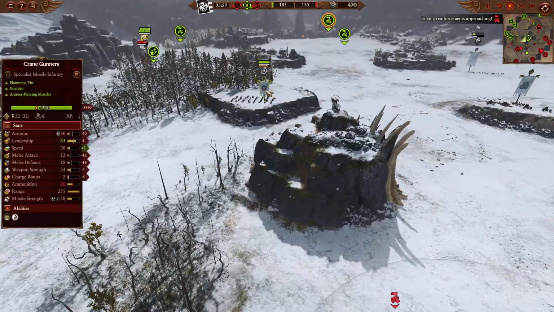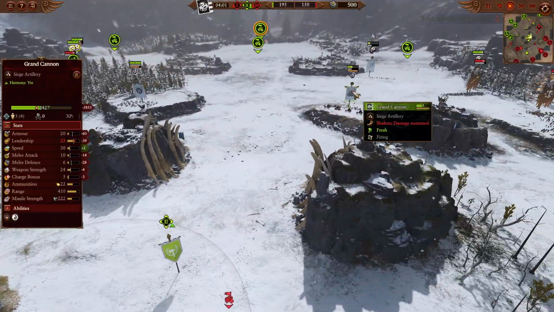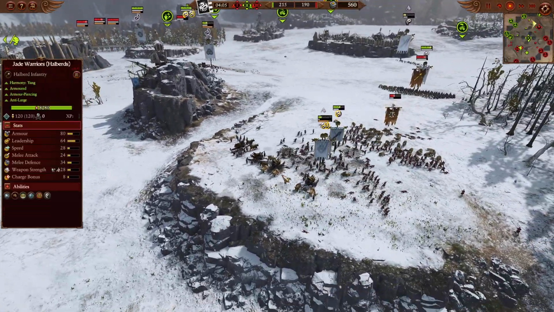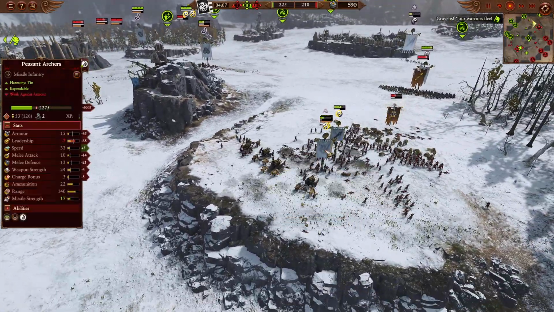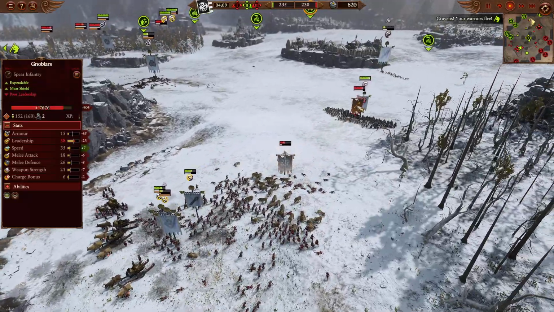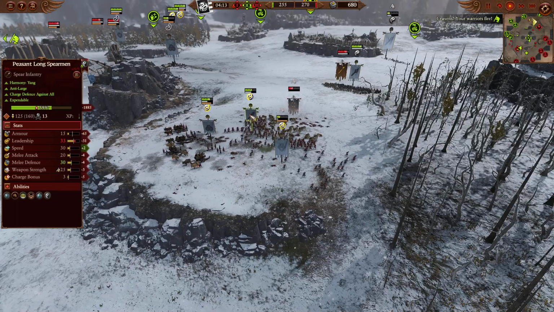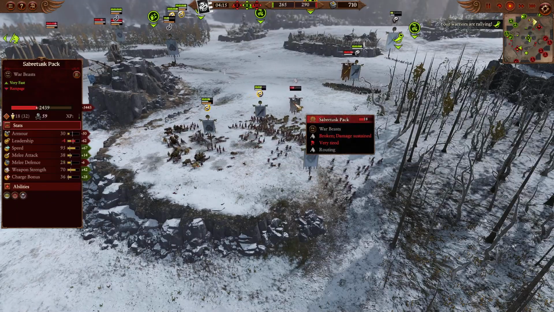So on the point, we are going to be having the Crane Gunner still going strong. Struggling a little bit was going to be the Grand Cannon. And the other one here, I believe, has been compromised. It looks like they are going to be trying to get away here. But we do actually have Saber Tusks in the back. Noblars as well, going to be holding back the Jade Warriors and them getting into the pocket. But the Peasant Long Spearmen, they'll do a great job here against the Saber Tusks.